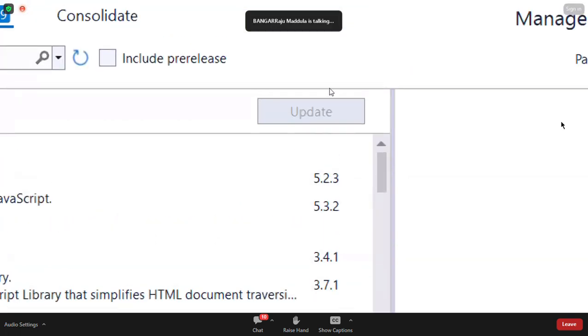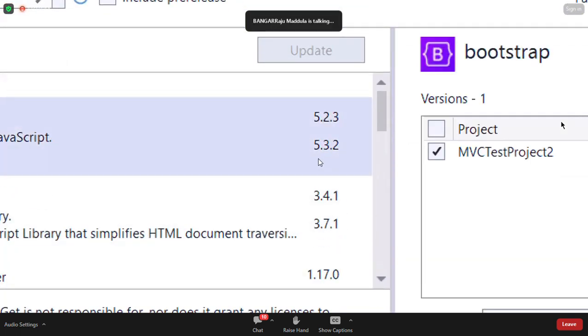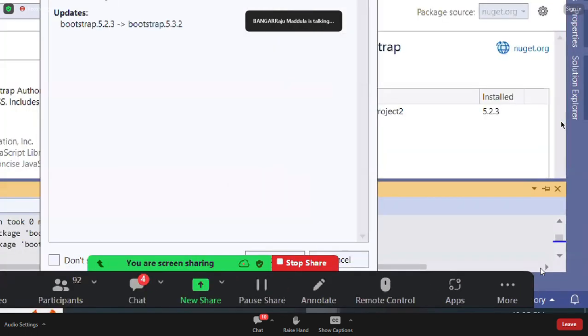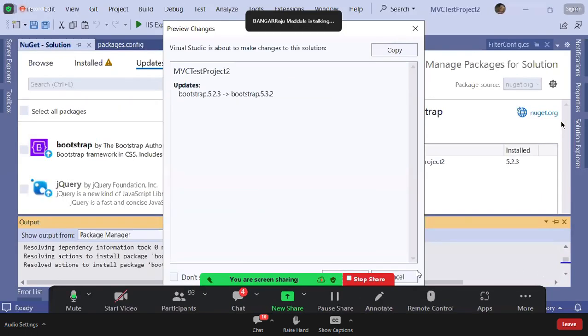Are you clear? Simple process, guys. Select, install. See, what is installed? 5.2.3. So this is uninstalled and this is installed. You can uninstall and install, or when you click on install, that only will uninstall also. When I click on install, it will automatically uninstall 5.2.3 and install 5.3.2. Just click install and it will do the work for you. Everything is automated here.